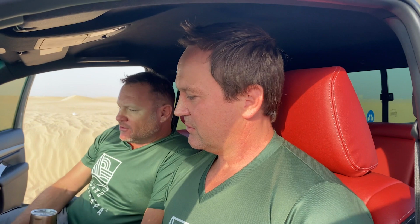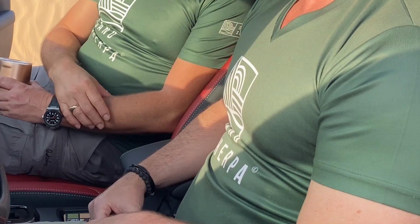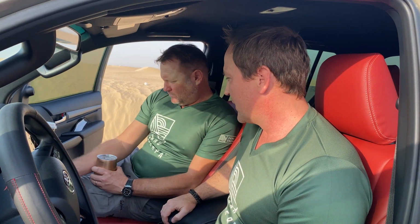Cruise control is another great addition on this version, which they don't have on the previous one. During highway work and going up and down to the desert, it's just a nice luxury. Everything's within access. It's nice. Also, there are quite a few tools in terms of fuel consumption and different things you can select on the dashboard. There's some good space inside there. You can pack a lot of stuff in there. Decent sized glove box as well.